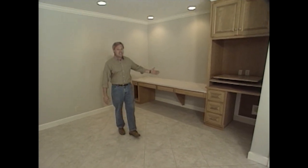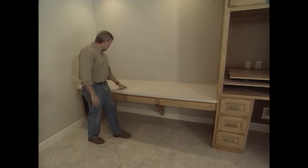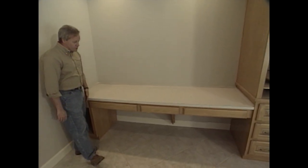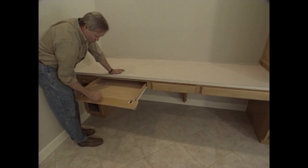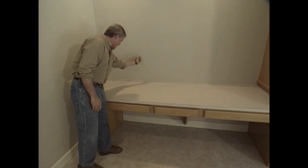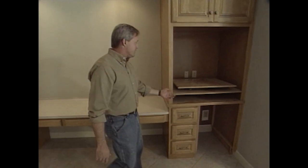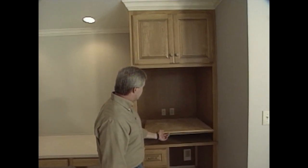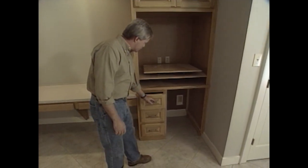The room seems large now, but once the homeowners put in their pool table, large couches, sofas, chairs, and tables, it'll be a little more cozy. They've really utilized this end of the room well, anticipating their home computer needs with a large countertop perfect for home computers. There's also a tilt-down section so the keyboard can go in the drawer, and holes will be drilled to route cables so none of that will be laying around on the counter. The television will be built in with a little swivel, with room for a VCR and DVD and plenty of storage for movies.